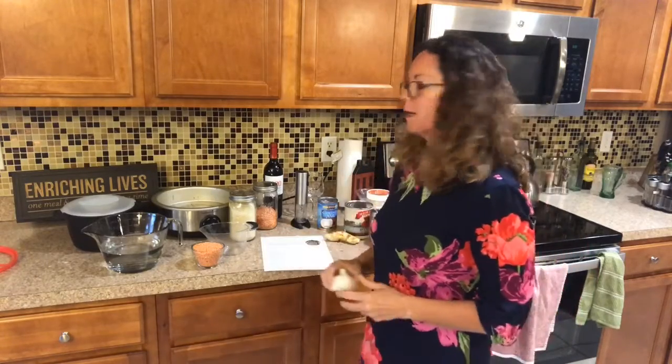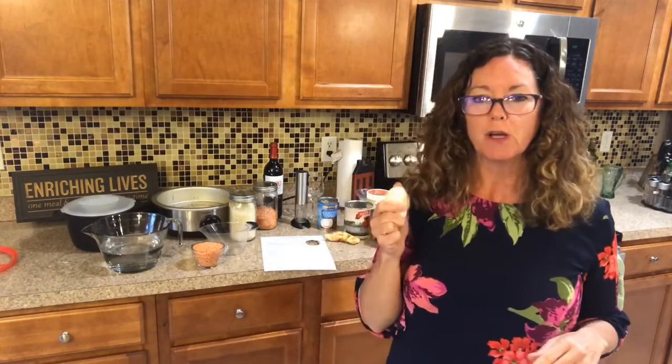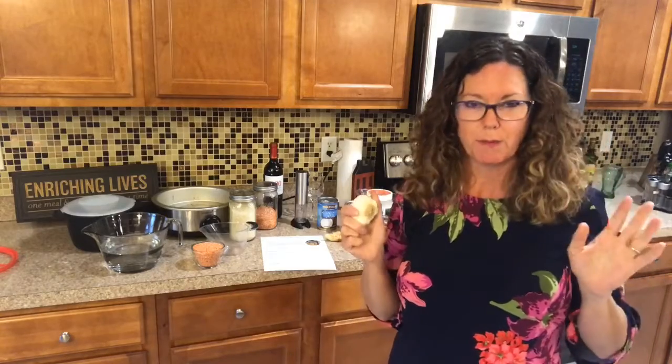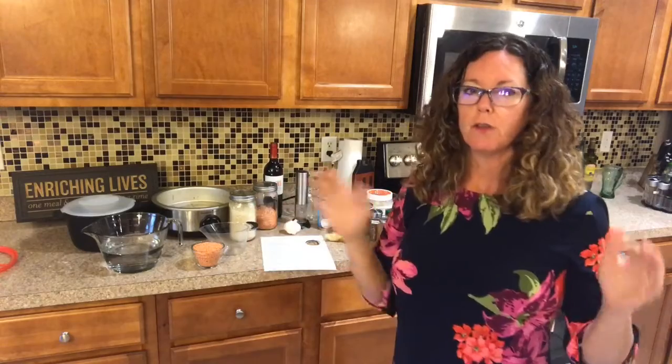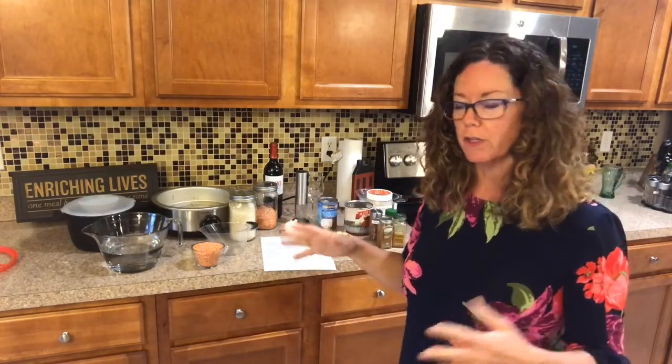I have not made this recipe before, but I'm going to do something a little different. The recipe calls for a head of garlic, and since my daughter-in-law can't use garlic, I'm going to do the garlic in a separate pan so that I can add it into part of the dish.